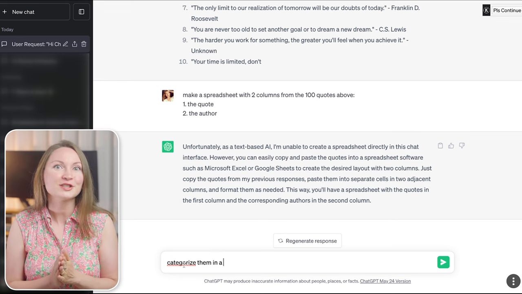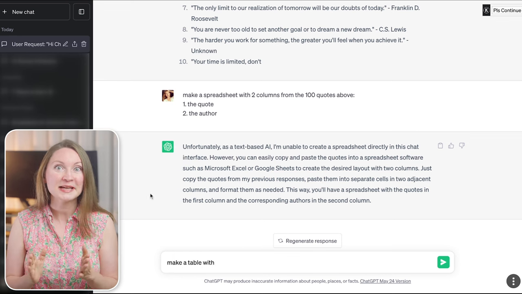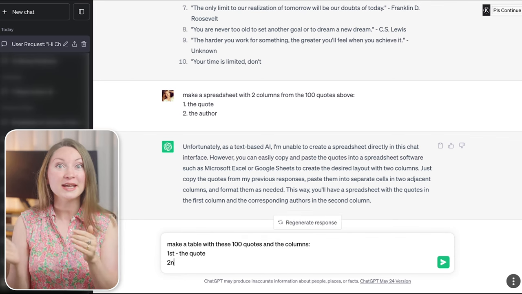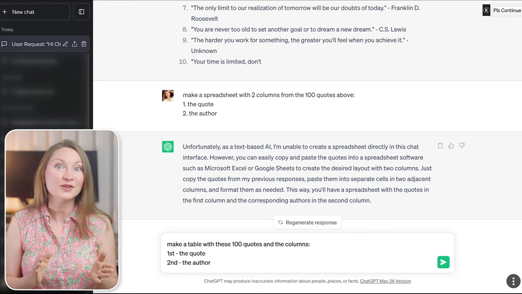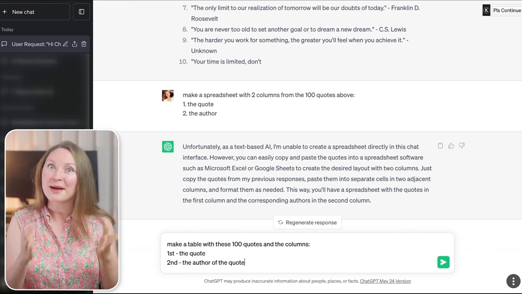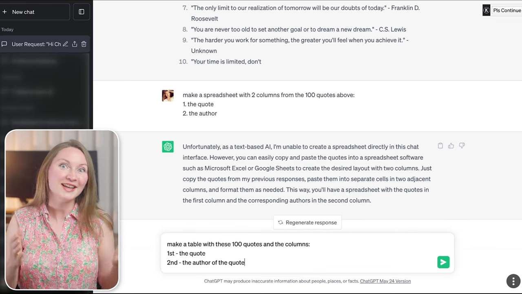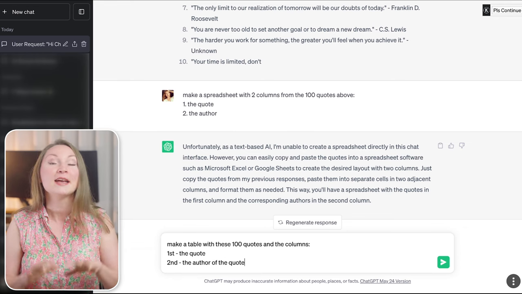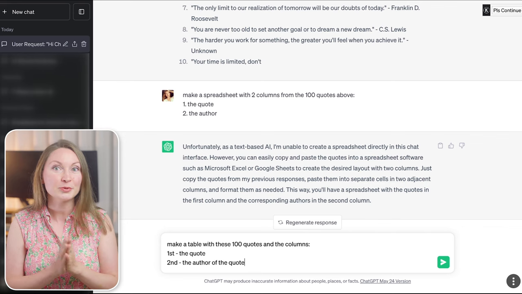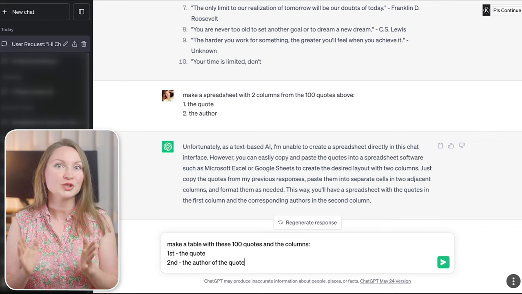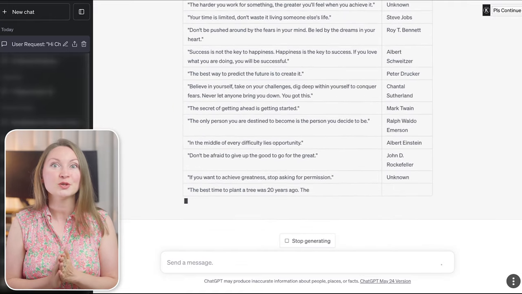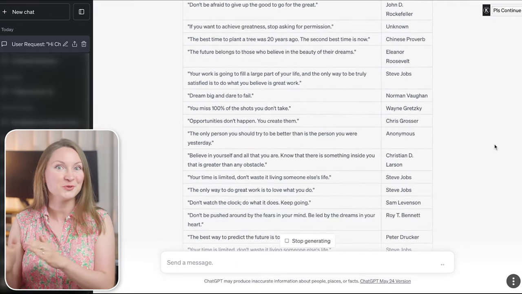Oops! I first asked ChatGPT to make a spreadsheet and it literally told me that I can easily manually copy and paste 100 quotes and authors to Google Sheets. Yeah, I like the irony when it says easily. Now I'm his personal assistant and the AI is telling me what to do. We have to be very careful with these things. Anyway, I just changed the word spreadsheet to a table and sorted the text in two columns in just a few seconds. Just keep this ChatGPT window open because we will need the columns a few steps later.